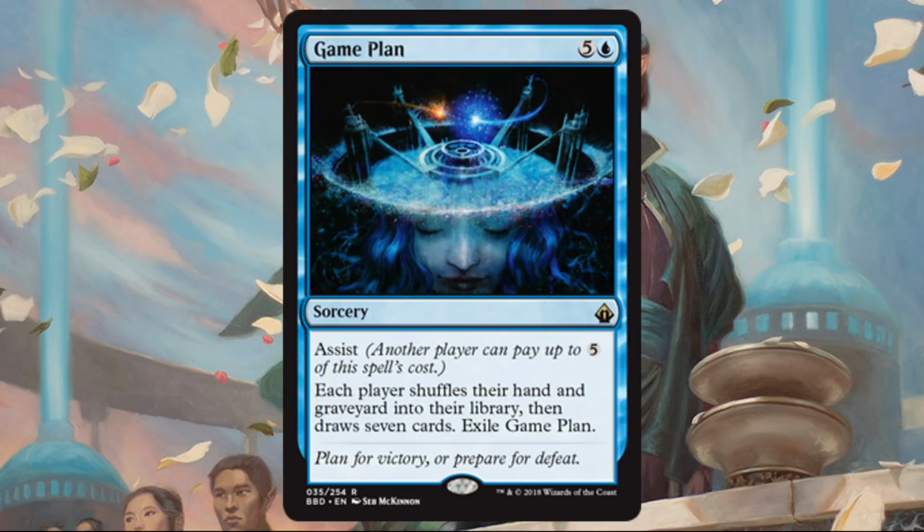Game Plan. Blue and 5, sorcery. This one is a rare. It has assist. Each player shuffles their hand and graveyard into their library, then draws 7 cards. Exile Game Plan. So it's your Time Twister effect. It costs 6. It is splashable though, so that's worth noting.